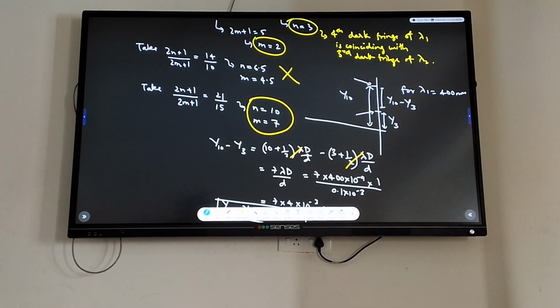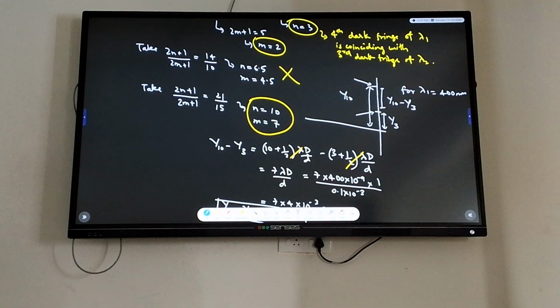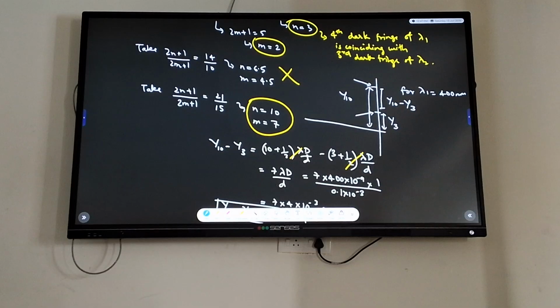I took this opposite wavelength, sir. 7 by 4, I got 4 by 7. And if we solve, now your n or m value will get interchanged. It doesn't matter, but the multiple of this is always an even number. And if I subtract an odd one from an even number, I'll get odd. It always helps me get a fractional digit.